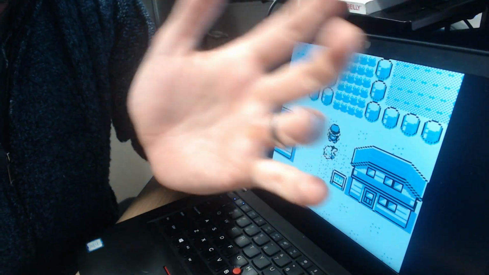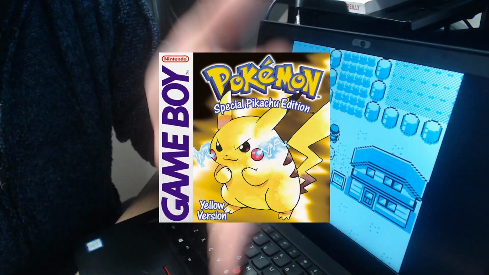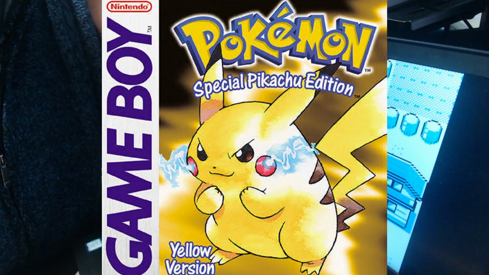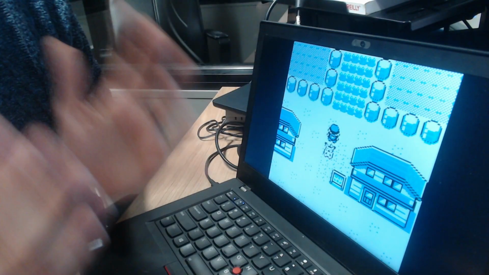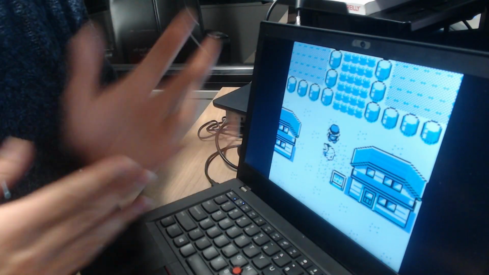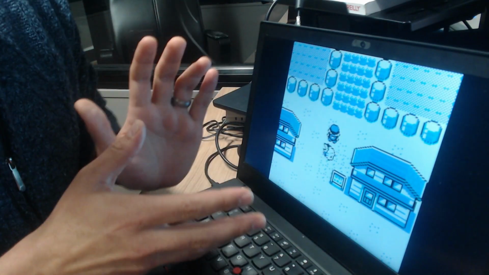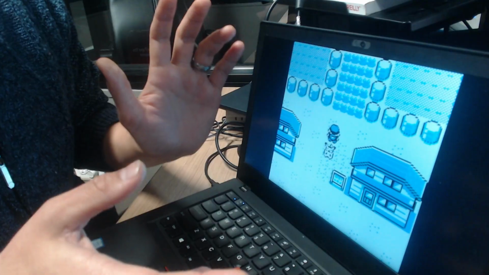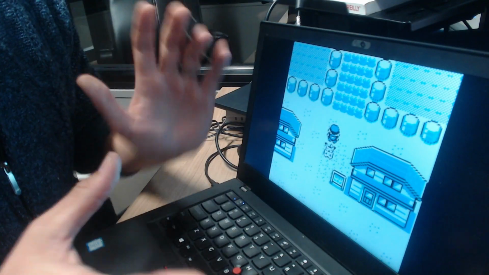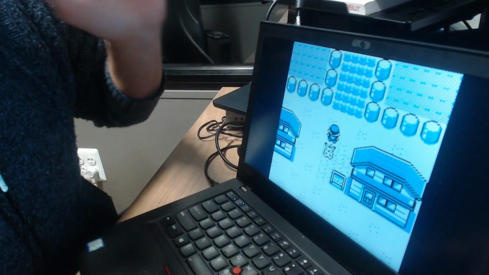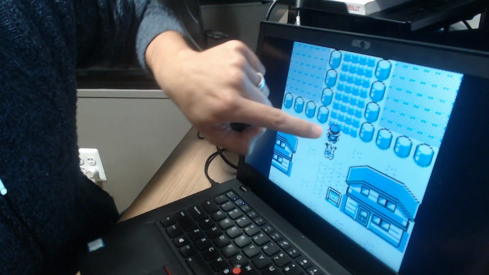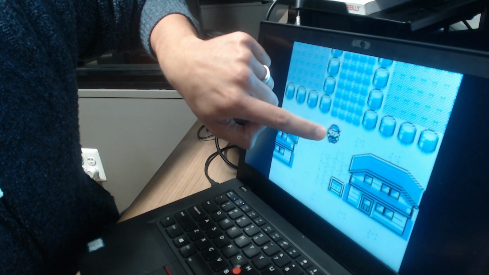I want you to come back in time with me, and I want to talk about something very near and dear to my heart, which was Pokemon Yellow on the Game Boy, or Game Boy Color. Well, here I'm playing it in an emulator because I don't have my Game Boy with me, and this game, when I was 11 years old or so, and I got this game, it was just the coolest thing in the whole world.